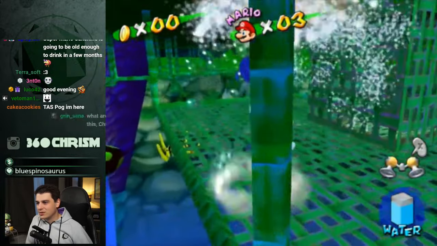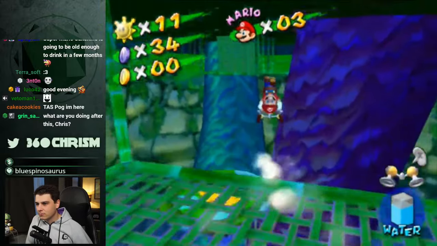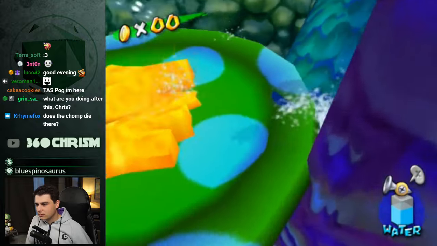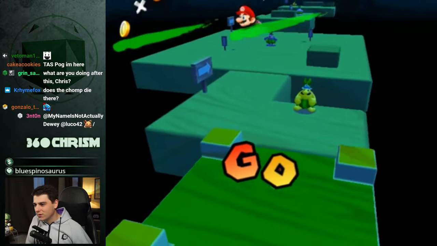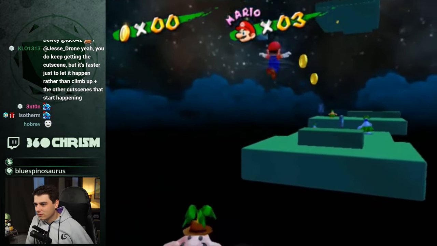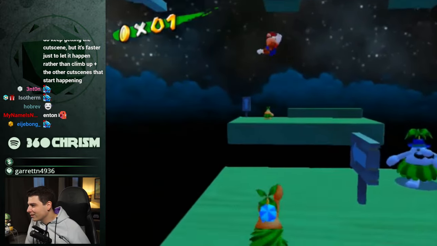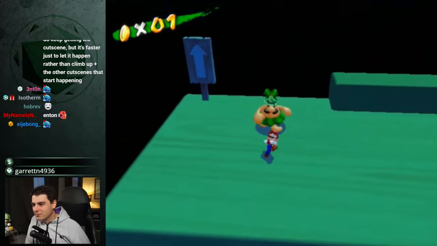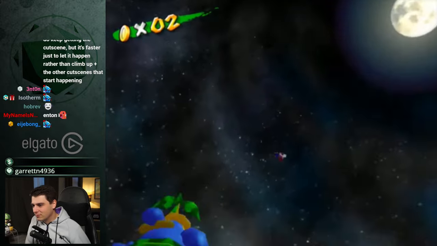Nice. Keeping as much momentum as possible. You can't really save much time here. Did they just jump? They just did a dive rollout on the glitchy platform during the clip to save even like a couple more frames. It's the small things like that that impress me.